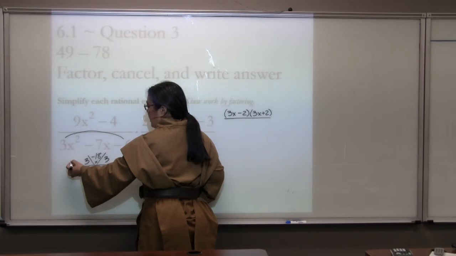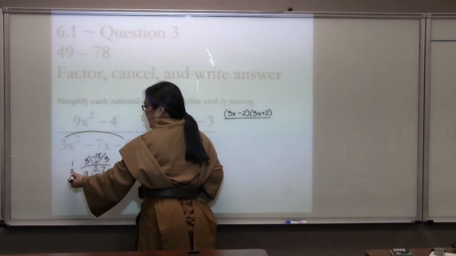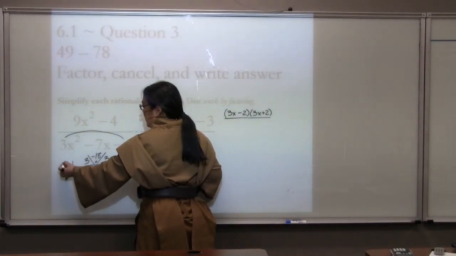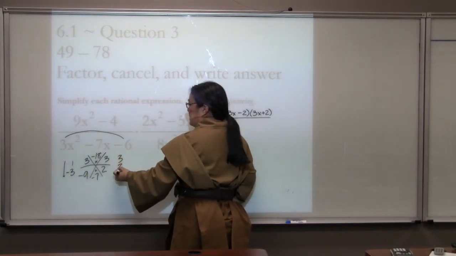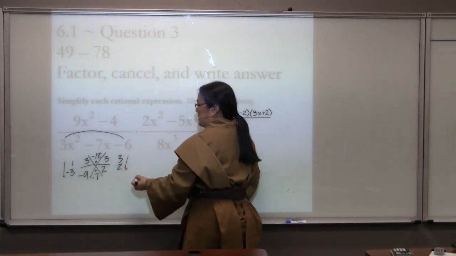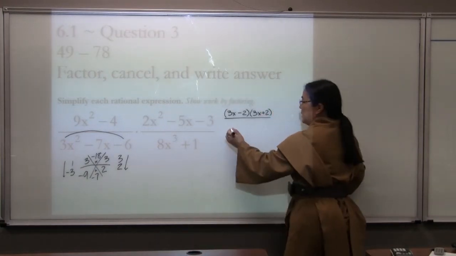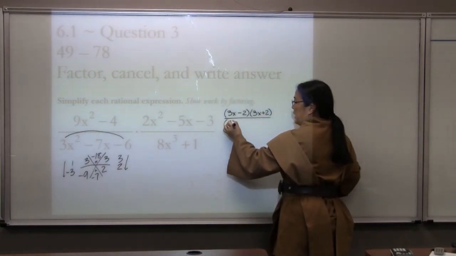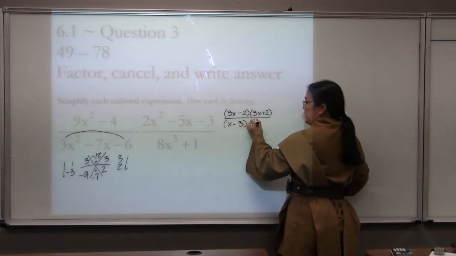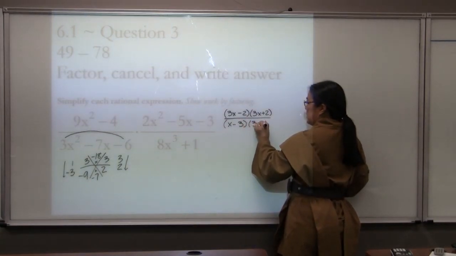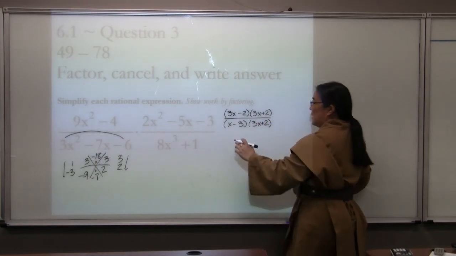I can reduce 3 over 9 to 1 over 3, and this negative has to stay on the bottom so that I can write out this answer. 3 over 2 does not reduce. And that's going to tell me how to do that one. And this is going to be an x minus 3. So 1x minus 3. The second one will be 3 and 2, so 3x and positive 2.